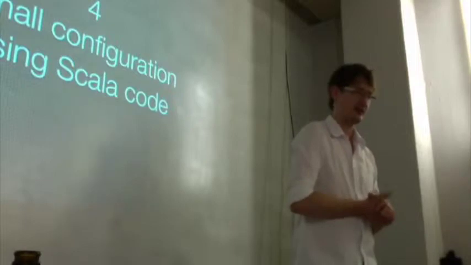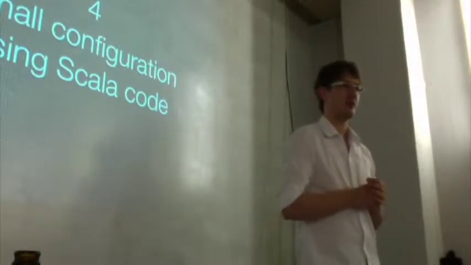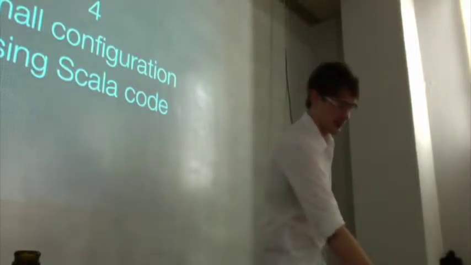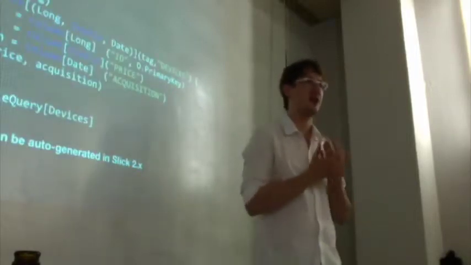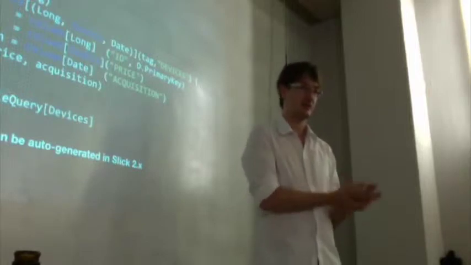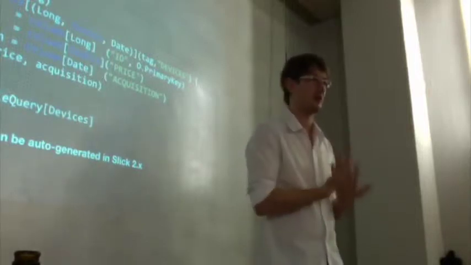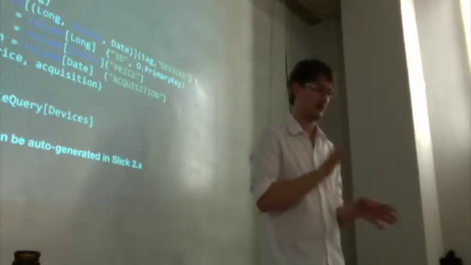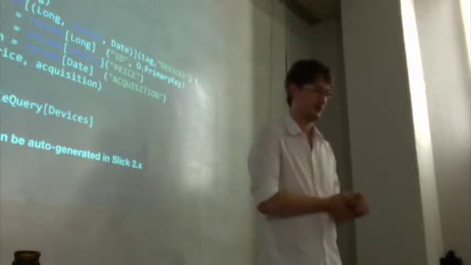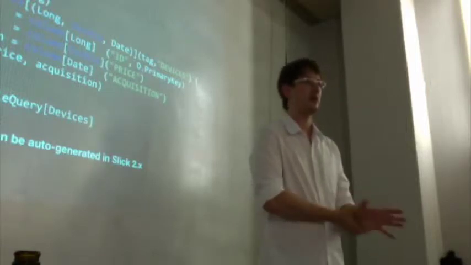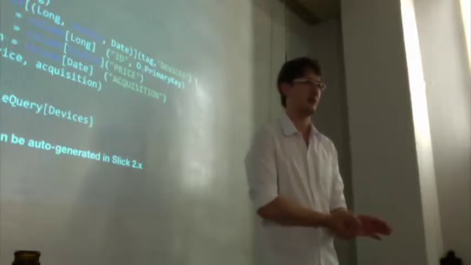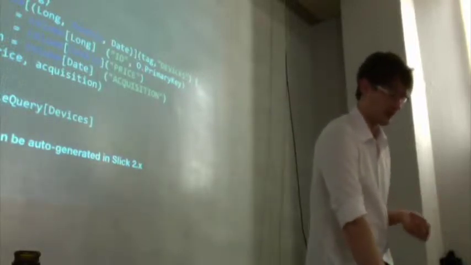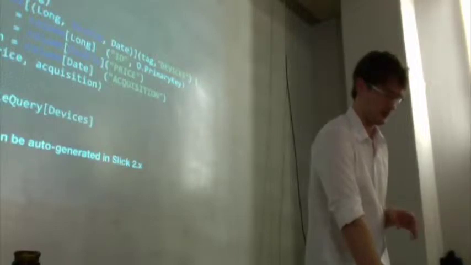Another thing nice about Slick is that unlike some of the other frameworks out there, there's no huge XML configuration or something like this. It's rather simple. One thing you need to do is provide Slick the types that represent your database table, so the Scala compiler can type check. This is how you do it in Slick. You extend this Table class, and then you give it a couple of columns, and you can auto-generate that automatically from the database in Slick too. You can also write it by hand. There are some reasons why you might want to do that, which I'll get back to.